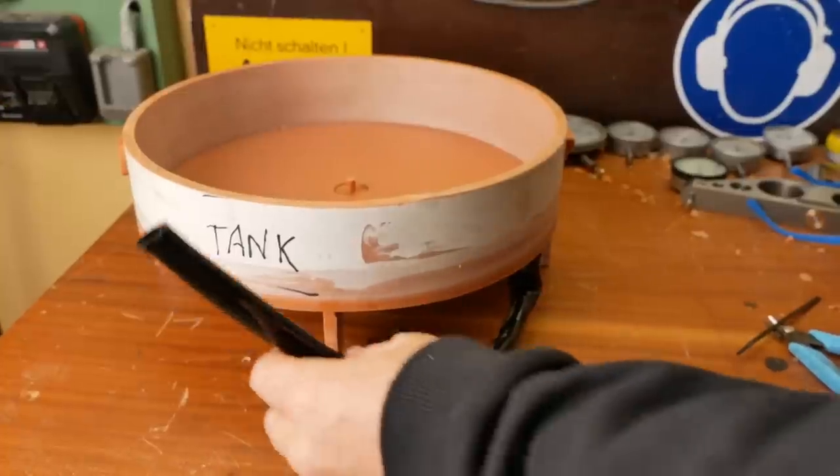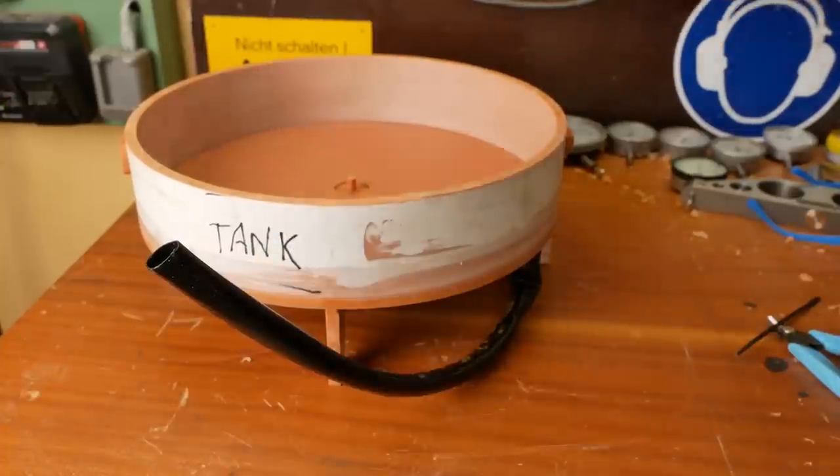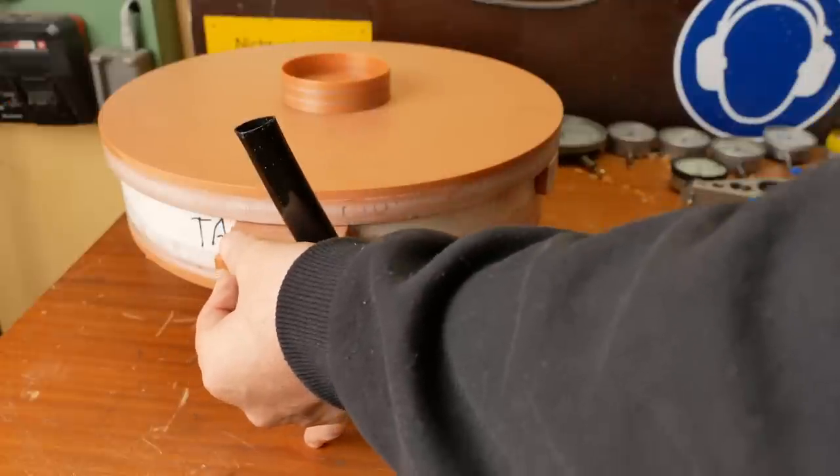I'm going to need some sort of a clip on the side here just to hold this tube up when I'm not actually draining stuff. Some sort of a clip glued to the side, I guess.